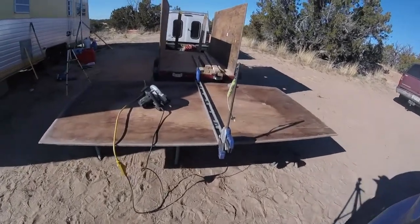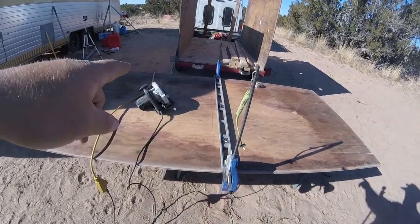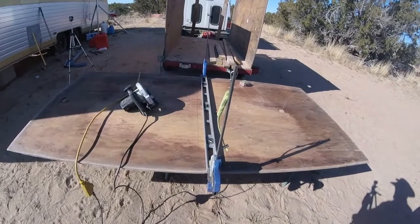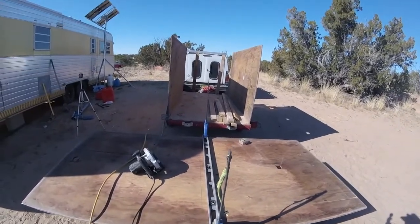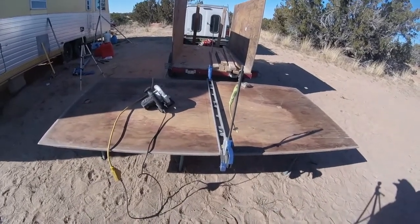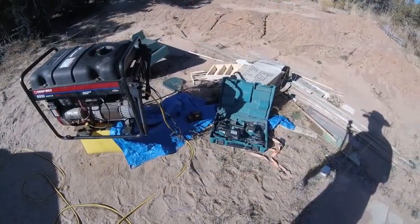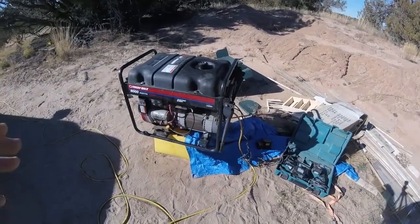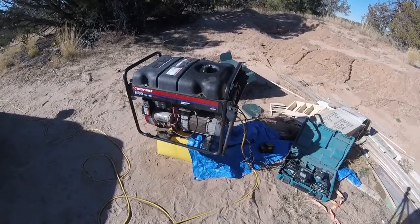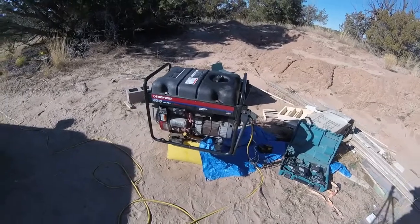I've got my four-foot level on there — that's exactly my four-foot mark, exactly how wide the edge of my saw is. You can use a two-by-four, a level, all kinds of things as a guide when you're ripping plywood. I want it to look somewhat nice for my trailer — I don't want it all jagged and crooked. With a sidewinder I have a hard time cutting a straight line. I'm going to go over here and turn the generator on and get this cut. I've got my batteries for my drills all set up — my DeWalt and my Makita. We try to use the generator when we need it — even at night if we're trying to watch a movie and our solar just hasn't been bringing in much power, we'll start it up and charge our batteries then.